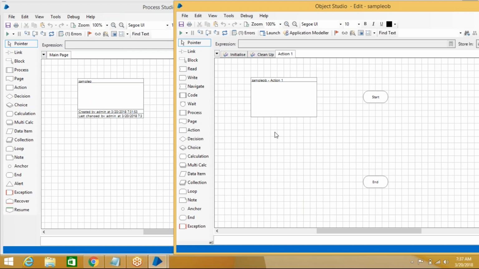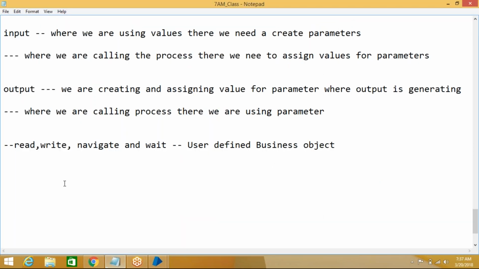What does it mean by actions here? Actions means each and every option in your application, each and every task in your application, is a separate action. This statement is very important.